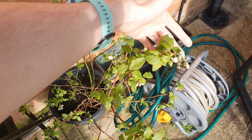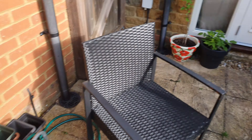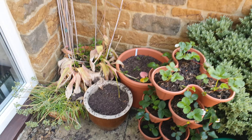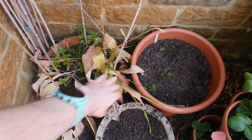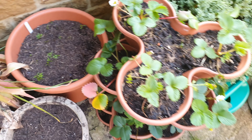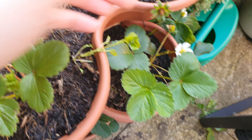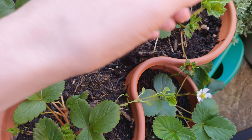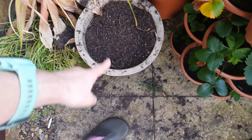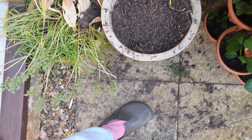We also have blueberries — the flowers are just dropping off so we'll get some nice blueberries coming through. And over here, these were tulips that I need to cut off. There are some carrots in here. And then this is the strawberry tower — I love strawberry towers. There are loads of flowers finishing and we're starting to get some strawberries, so I'm really, really pleased. Something has been digging in my marigolds though, so my marigolds are dead and there's loads of muck on the floor. Lots to clean up and sort, but anyway — back to it.